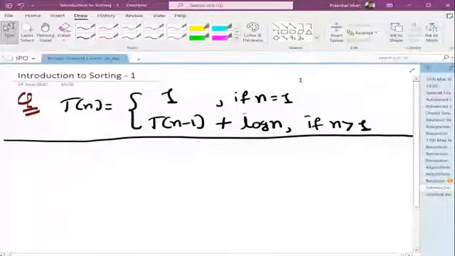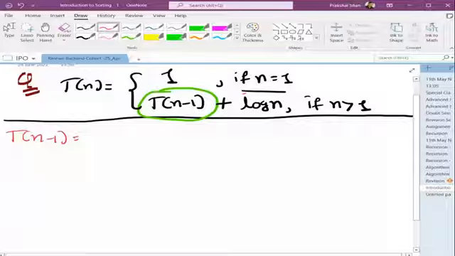Okay, so we were solving this: wherever T(n) equals 1, we have n equals 1; otherwise, we have T(n minus 1) plus log n. Whenever you face this kind of question, first see what the base condition is and what the question is demanding. Here the question demands T(n minus 1), right? So first we need to solve T(n minus 1). I guess everyone is aligned with me on this, right? Everyone did that in the first step when solving their question, if I'm not wrong.